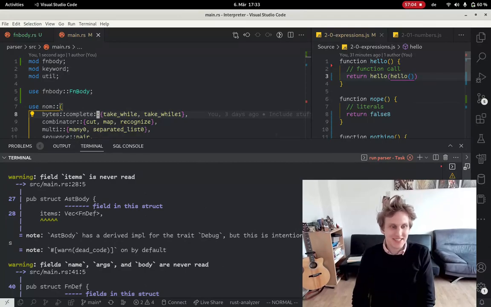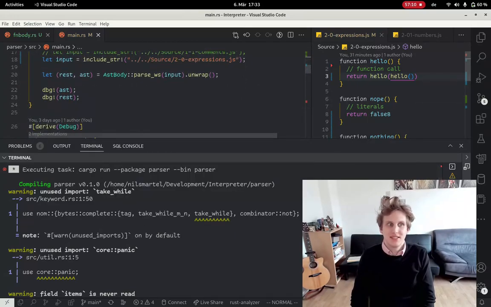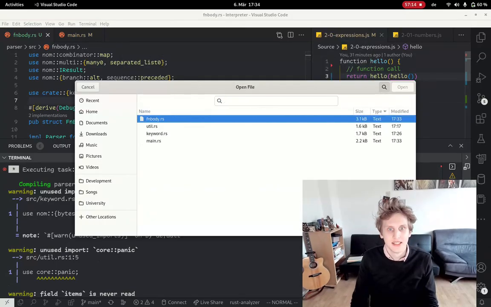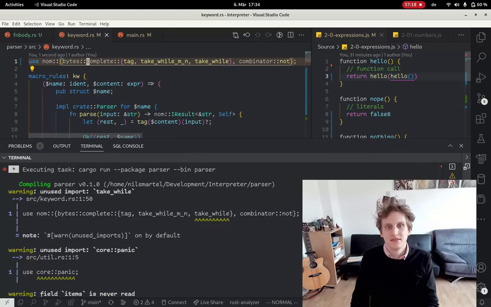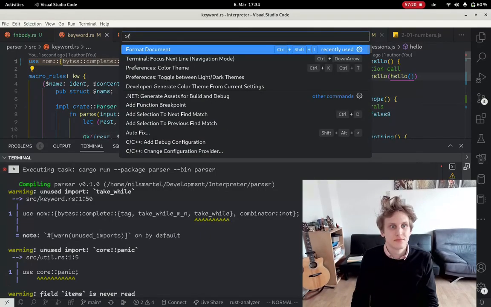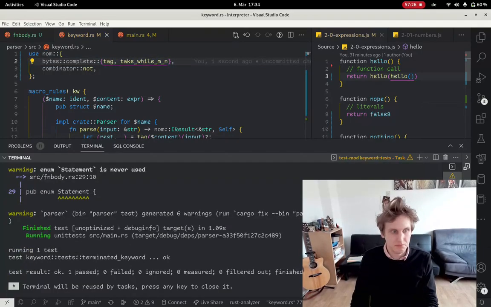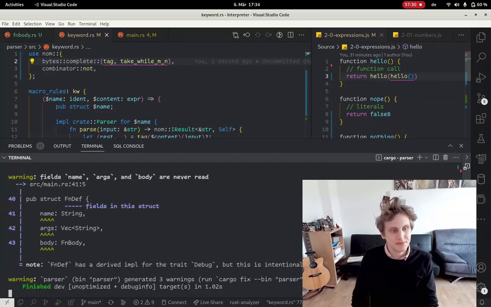Let's see if I can find it very quickly. I don't. So many things you do not like actually. So let's go into keywords. And first, make it a bit nicer. Cargo run.